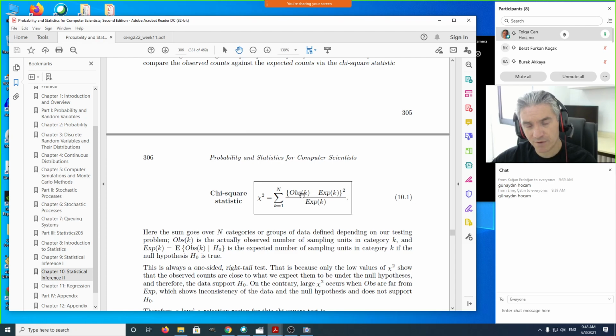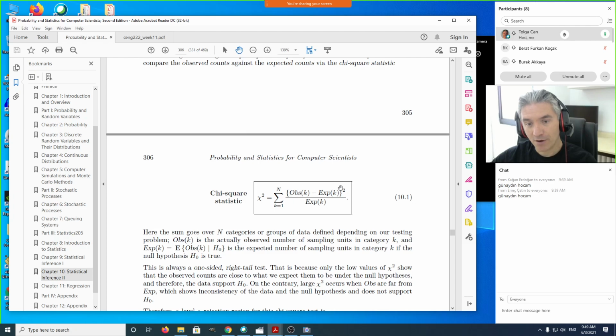But as you can see, what we do is we take the square difference in order to show the deviation, the distance from it. If we don't take the square, it may sometimes have a negative contribution, sometimes positive. So at the end, we may not know whether it's really far away. That's why we take the square, so it becomes a positive square distance from the expected count.